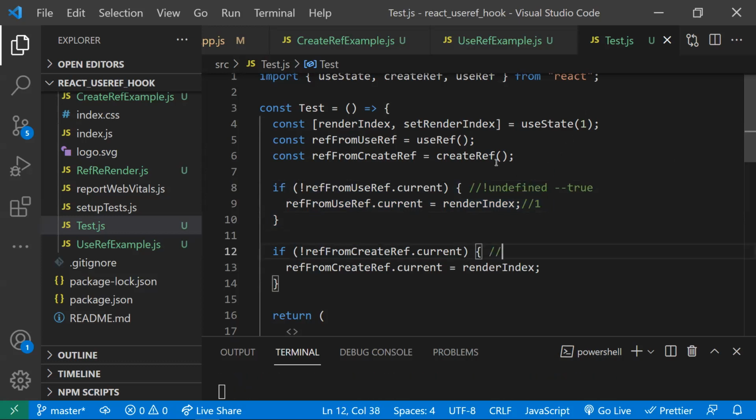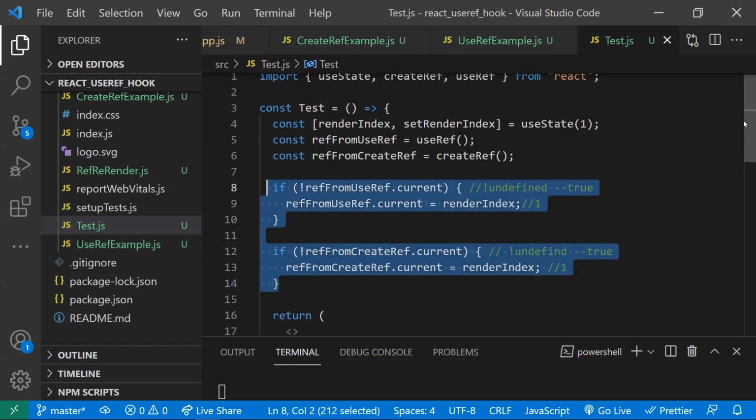As you have not given any initial value, dot current will have an undefined value initially. Not undefined returns true, so on the first load of the component this if statement is executed. Once it is executed, the current value from createRef dot current will become 1. So for both, when the component is loaded the first time, it will be in this format.